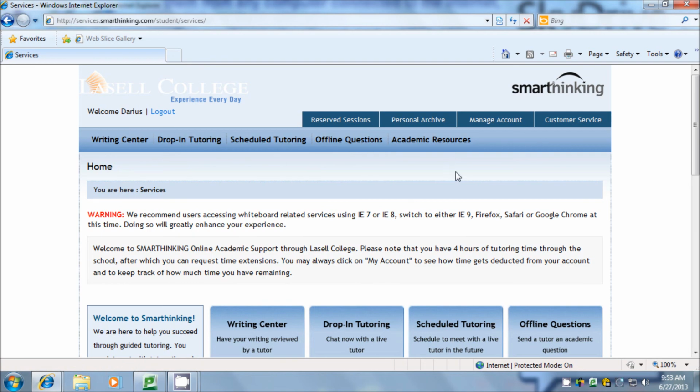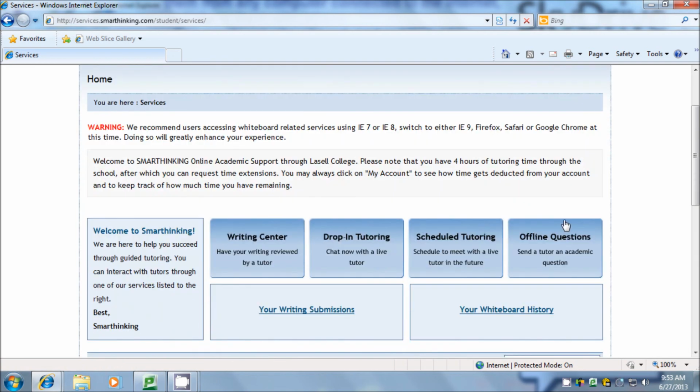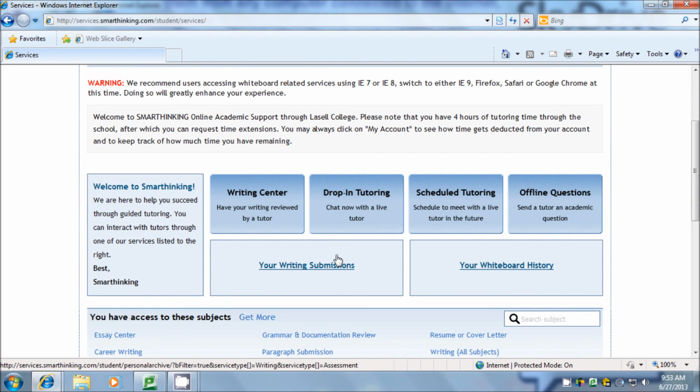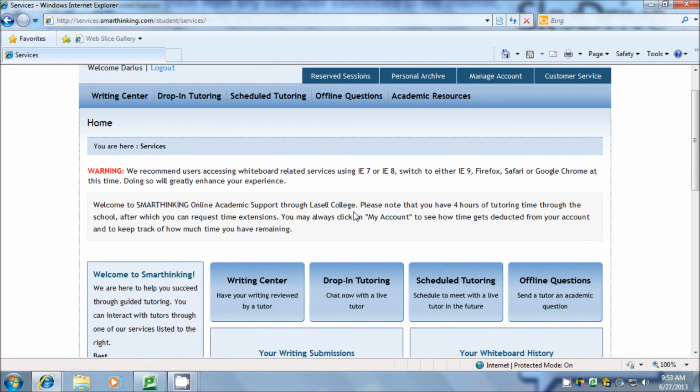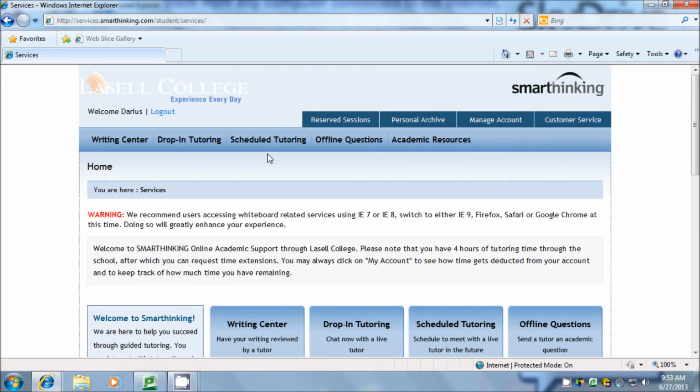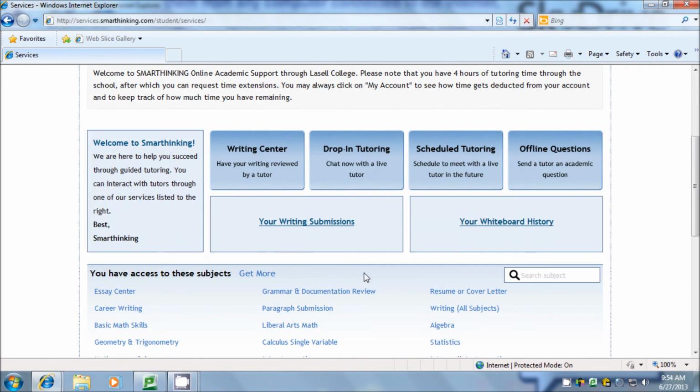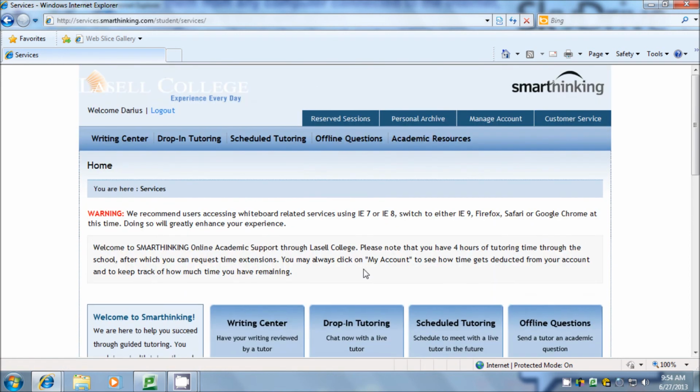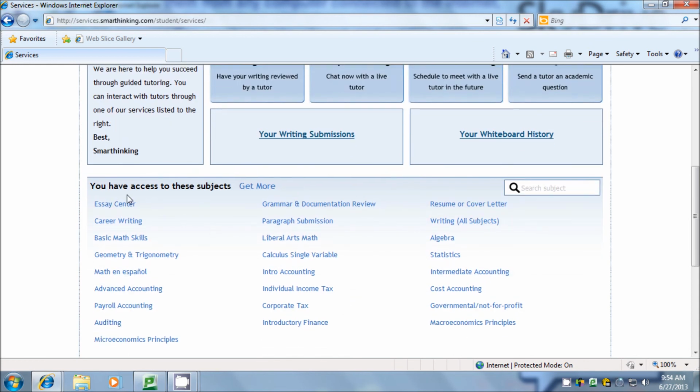So this is basically where you can submit your writing, and a tutor will go ahead and take a look at that. We're already automatically logged in because we were able to get direct access through Moodle to get here. And then underneath here, you have access to all of these different subjects, and then you can easily do a quick search.